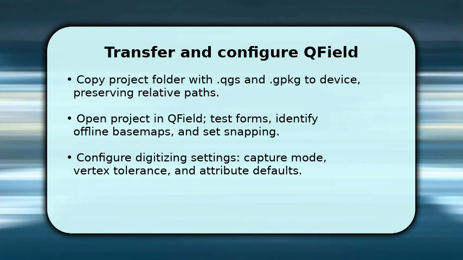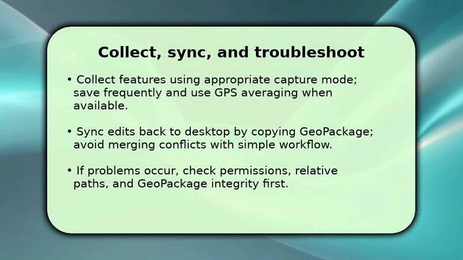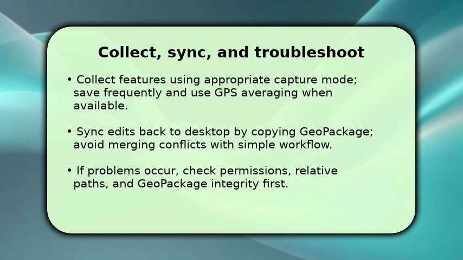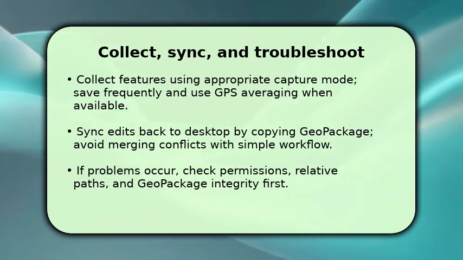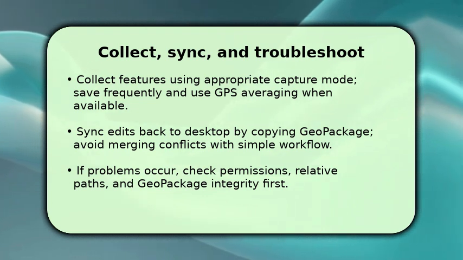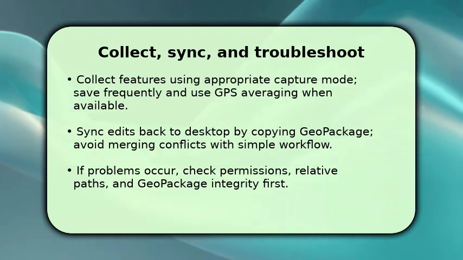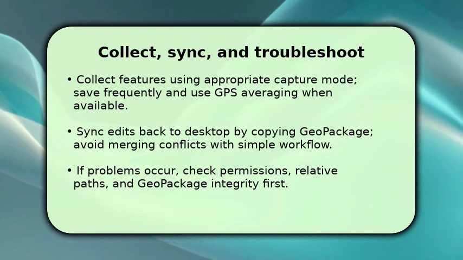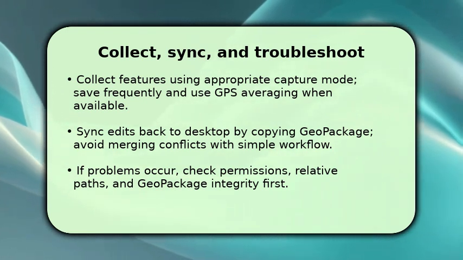You finish by collecting data carefully and syncing it back without losing work. While in the field, save often and use GPS averaging or external GNSS when precision matters. Mark features clearly in forms so you can filter later. When done, copy the updated GeoPackage back to your desktop and open it in QGIS.